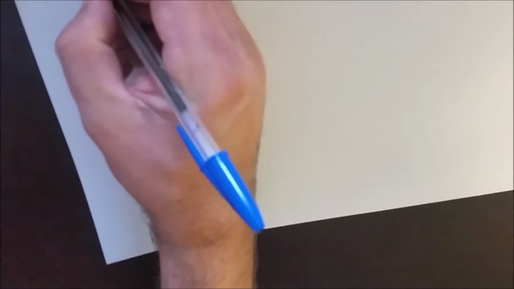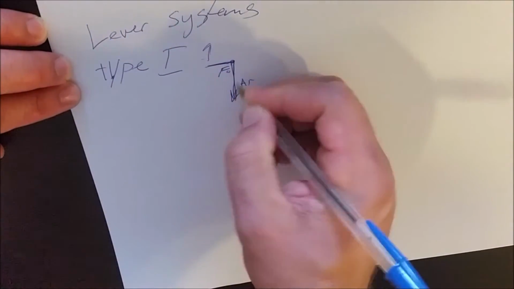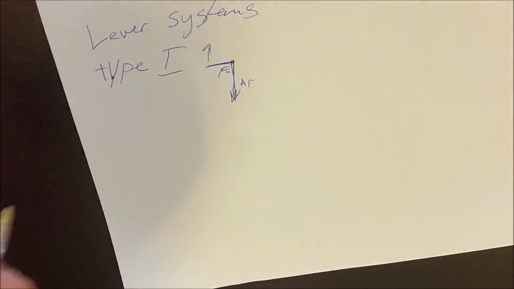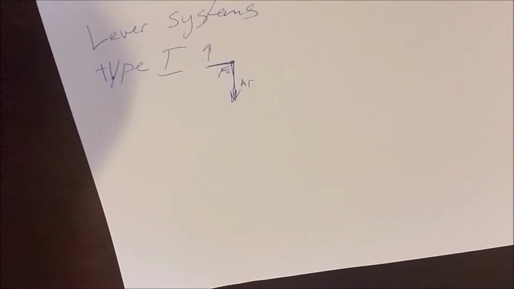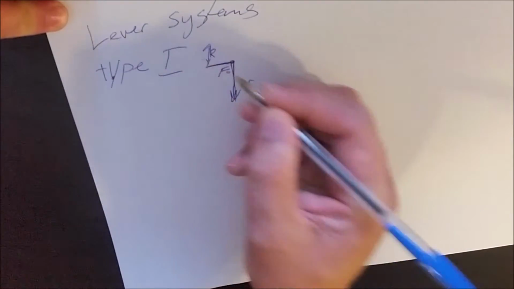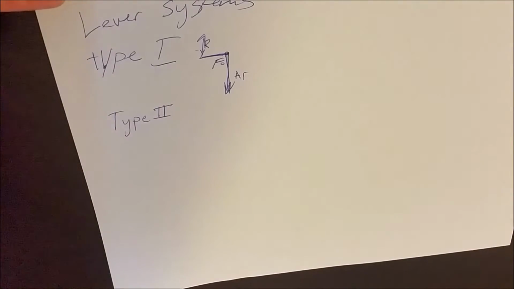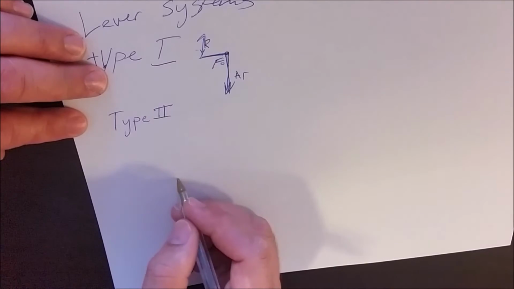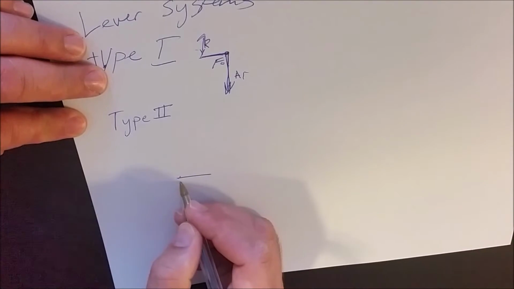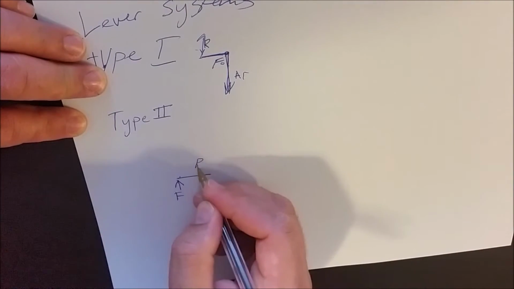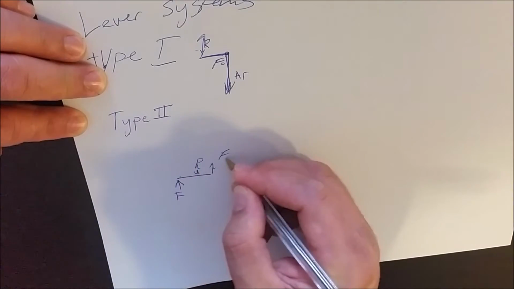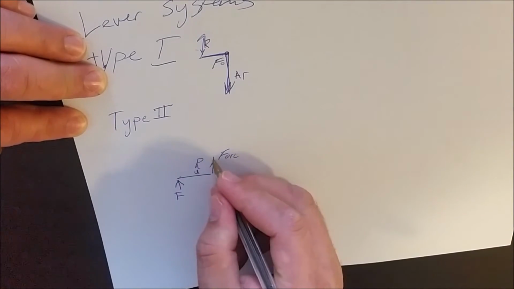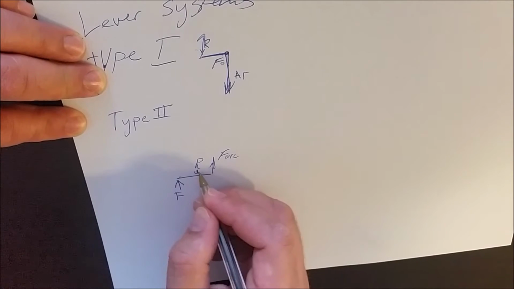Last thing I'm going to talk about is lever systems. When people talk about muscles, a lot of times they like to talk about lever systems. So type 1, you pull here, and you get a slight movement up here, as you would if you pull on the neck. Resistance is here, becoming this way. Type 2 is pretty much what you find in your ankle. What ends up happening is you have your fulcrum here, your resistance here, and your force is here. And so you pull this way to get this to move this way.